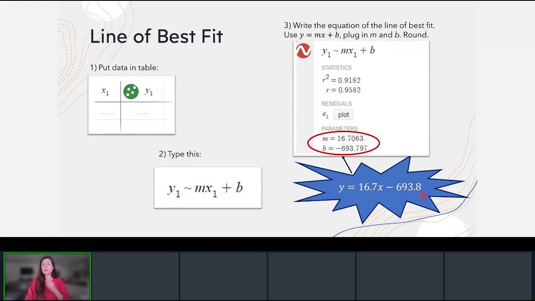Again, I rounded. So that is our line of best fit. That is the line that best shows the relationship for Jane's ice cream of the temperature versus the sales.